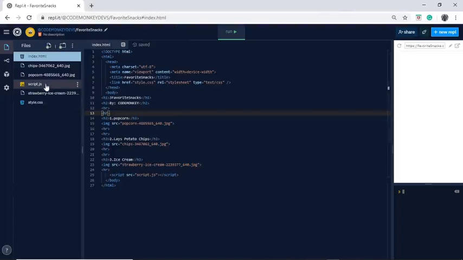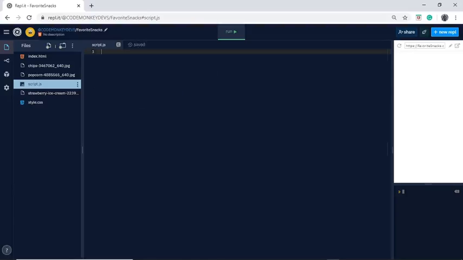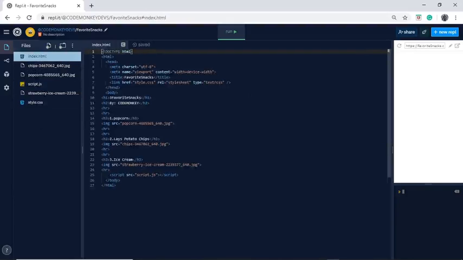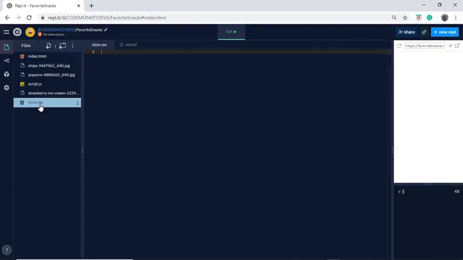What I'm going to show you now is you have this index.html, and this is where all your HTML goes. You have this script.javascript, and then your CSS down here. I'm going to give you the best description I can of HTML and CSS, because today I'm going to teach you some extreme basics of CSS.